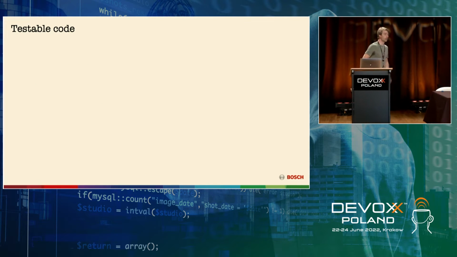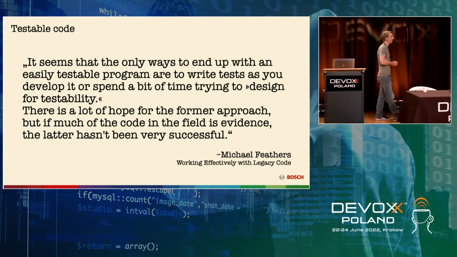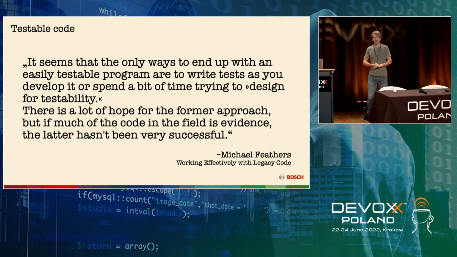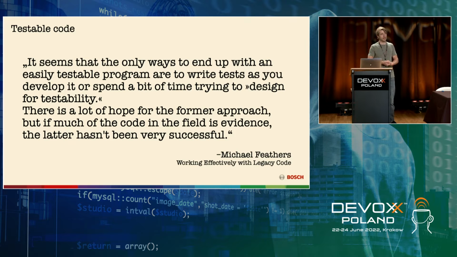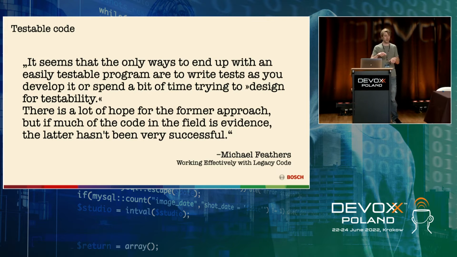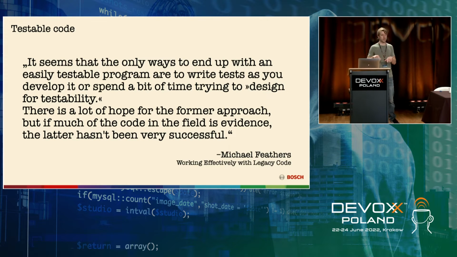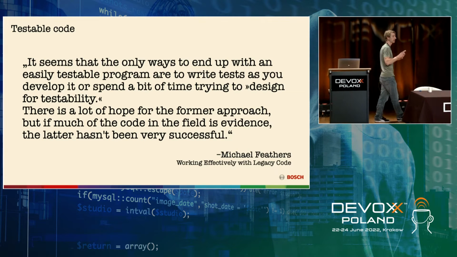Okay, let's talk about testable code. I found this quote from Michael Feathers from his book, Working Effectively with Legacy Code. There he writes, "It seems that the only ways to end up with an easily testable program are to write tests as you develop it or spend a bit of time trying to design for testability. There's a lot of hope for the former approach, but if much of the code in the field is evidence, the latter hasn't been very successful."